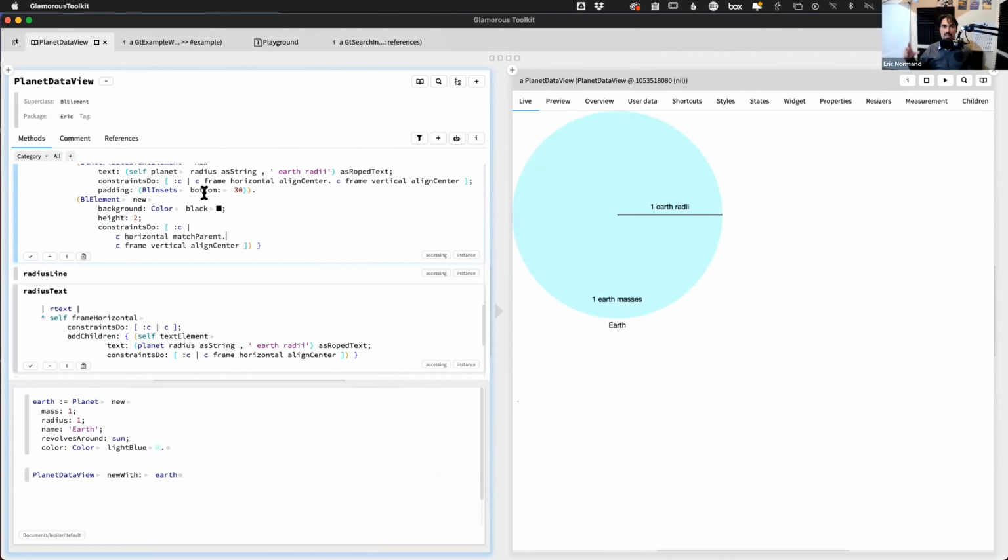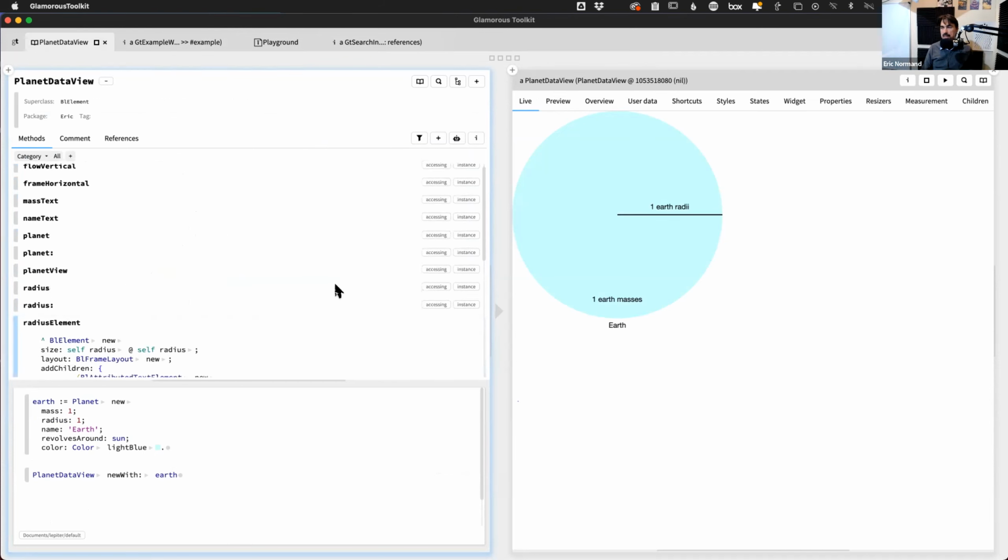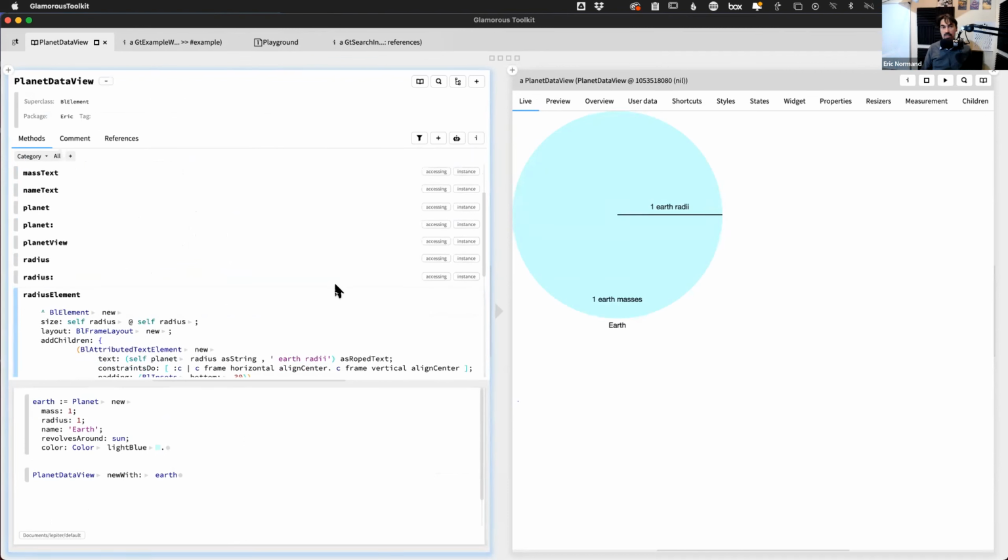So the next thing I want to do now that I've got unstuck, thank you so much, is do relative sizes. Like how big is the sun, and then here's the earth next to it. That will be my next view. So one thing you could look at is something like a scalable element. You can take an element, put it in a scalable element, and then say what size it should have. Okay. Scalable element. I'll write that down.